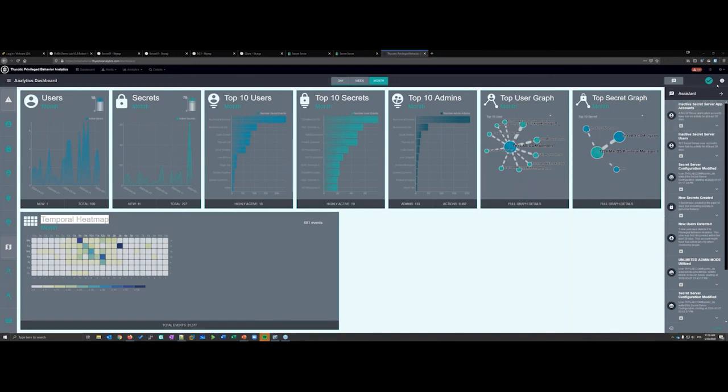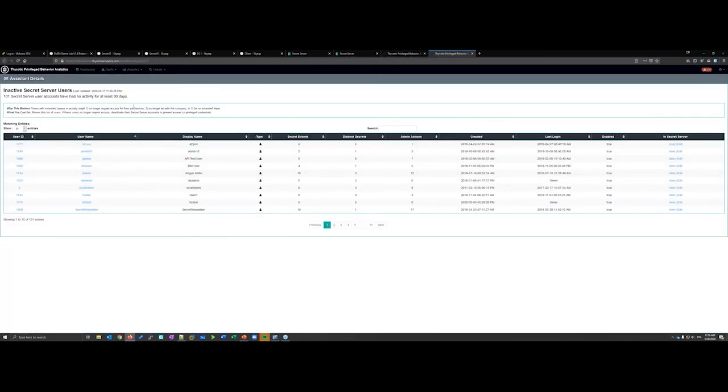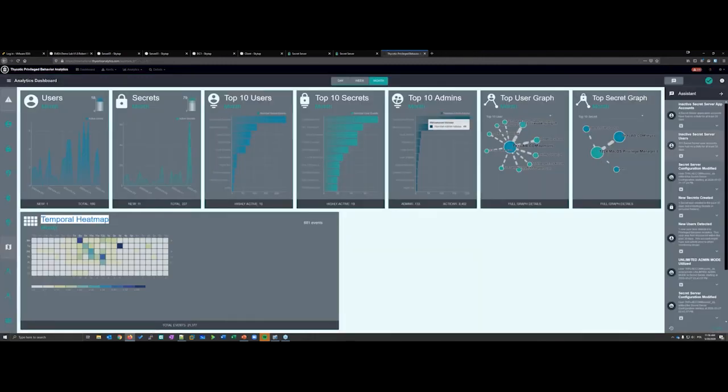And I can see on the right as well some useful information. I can see, okay, there is a bunch of users which have been inactive for 30 days. So that's the report from here. There might be some good reason for that, and I should basically analyze that. I can also see that there are some new users detected that I haven't seen before. I could go over that report. And I also see from the notification assistant page that there was unlimited admin mode used.